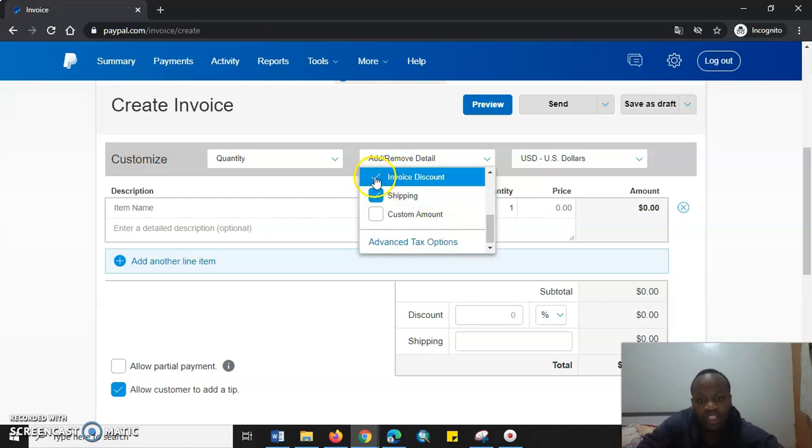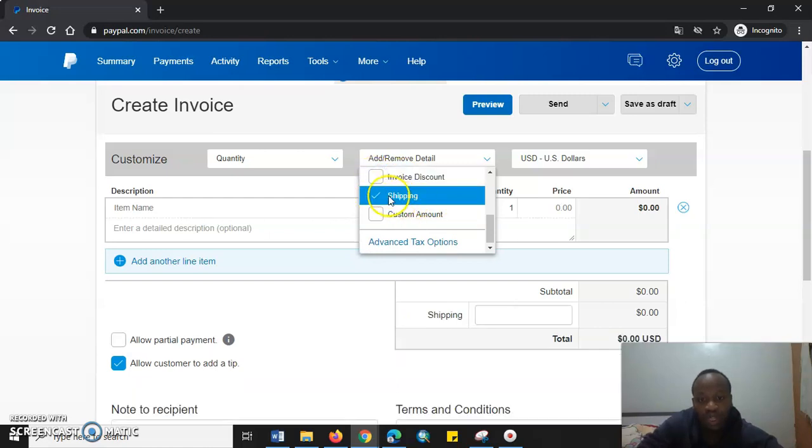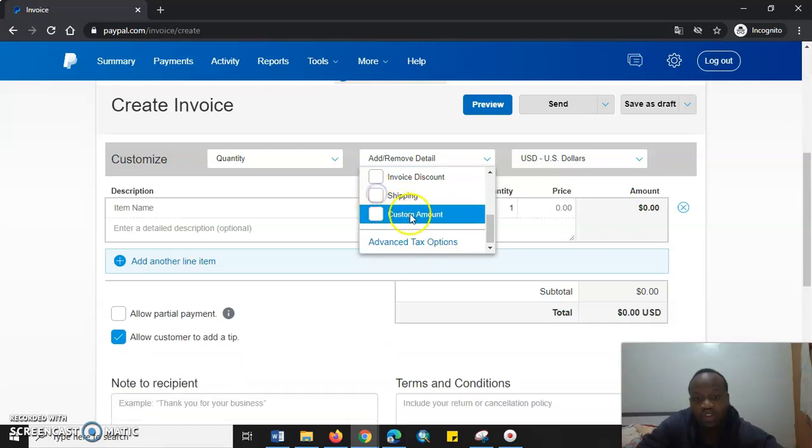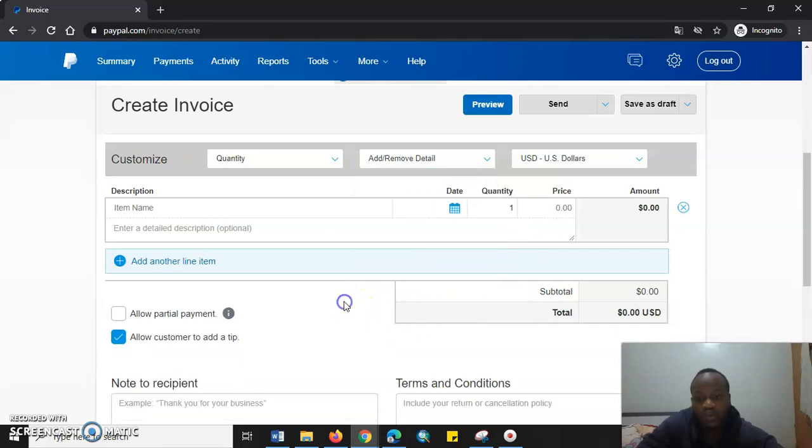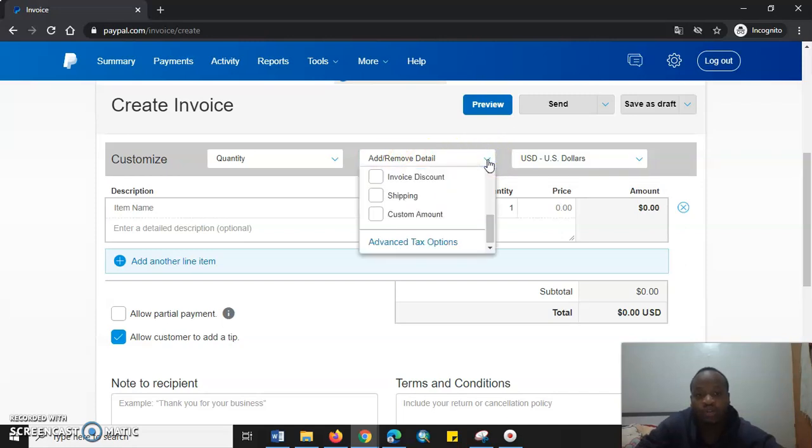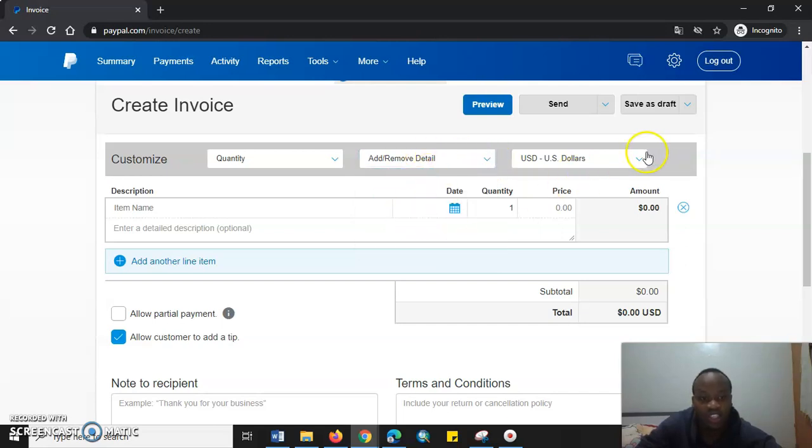The invoice discount, we need to remove it. The shipping, we need to remove also, so that our invoice will be left with very small details. We can see here in this arrow where we have add or remove, we are able to remove some details that are not necessary.